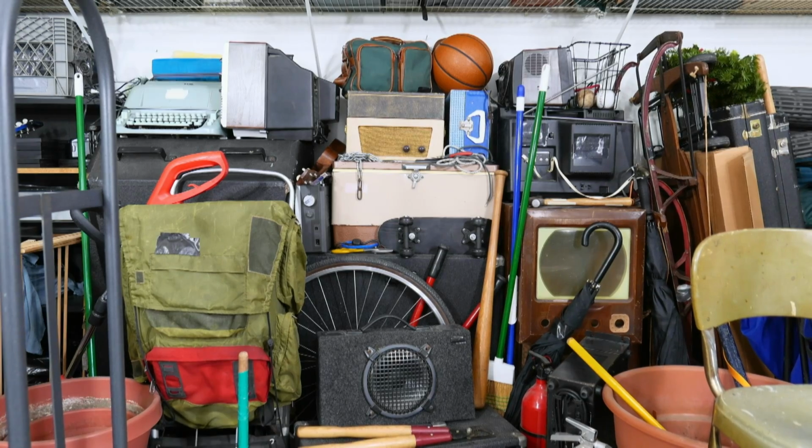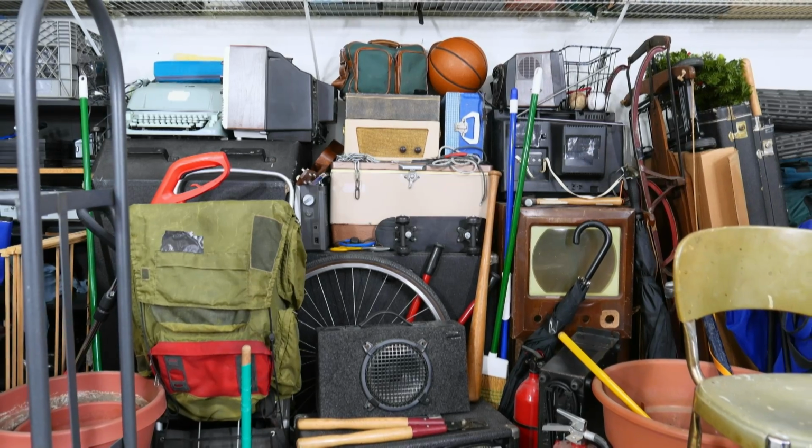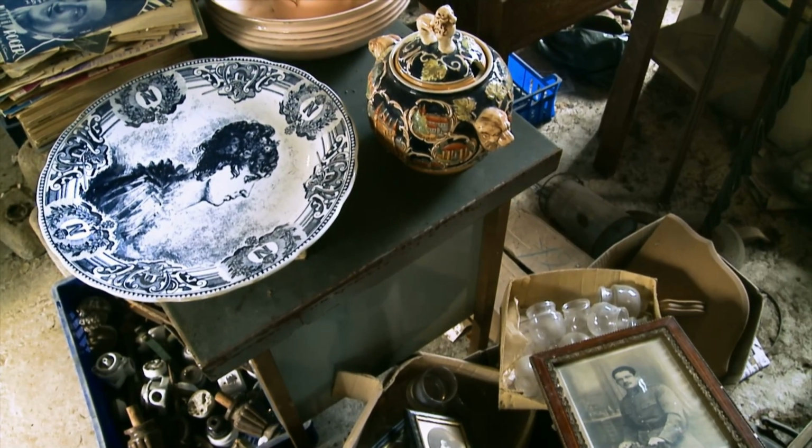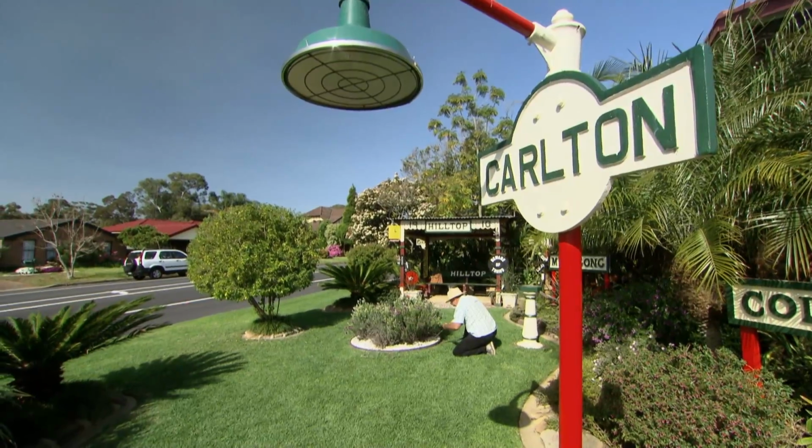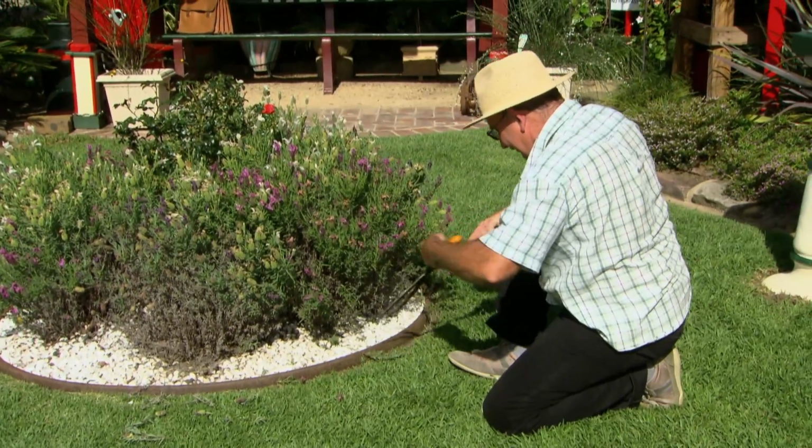G'day and welcome back. Now let's talk collecting. I love collecting old boots and watches, and some people even collect things as weird as snow globes, whatever floats your boat. And it can be a lifetime passion. But all too often those collections are tucked away. Only the person who's passionate about it loves it, and it ends up in a man cave or the spare room.